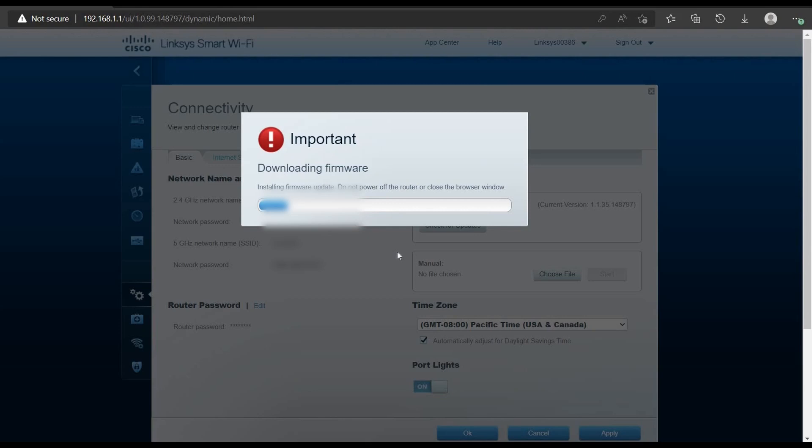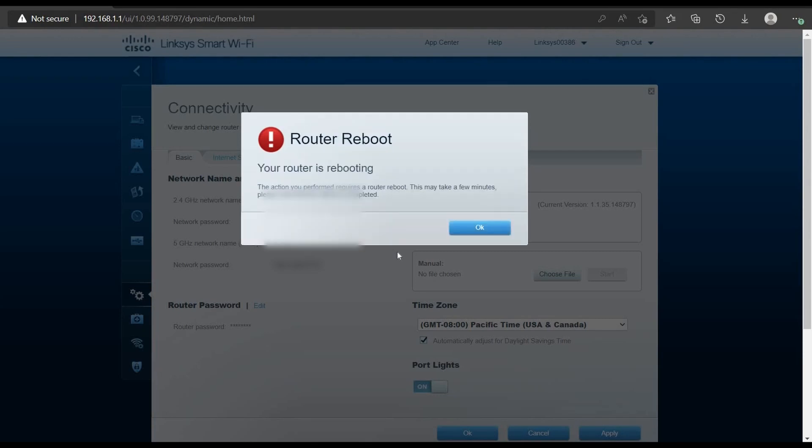If you're working in a production environment, before doing this you must let your entire team know — your supervisor, IT project manager, or whoever you report to. Let them know you're upgrading the firmware, that there's an issue with the router, and that you'll need to reboot. Expect downtime of less than five minutes, but communicate a window of 10 to 15 minutes to be safe, in case you run into any issues.